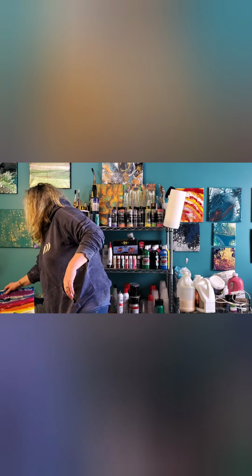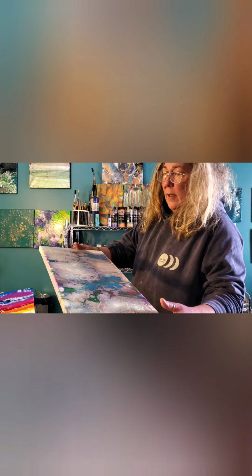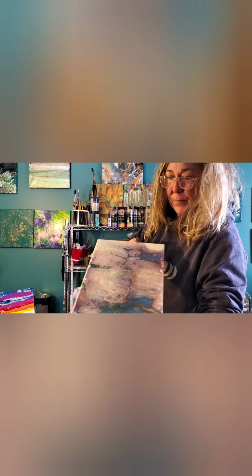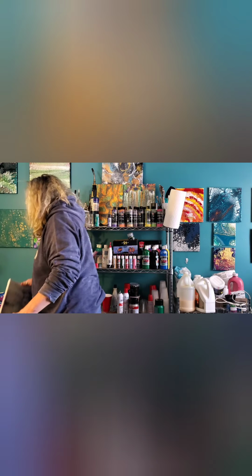So I will do a second coat when this is fully dry. I don't feel like it's fully dry. And I'll use a brush, a sponge brush. And this one I dug how it came out. And I like how it kind of cracked along where all the cells are, so it adds extra interest. I think it came out pretty good. But that's still a little bit tacky, so I'm just going to let that rest.